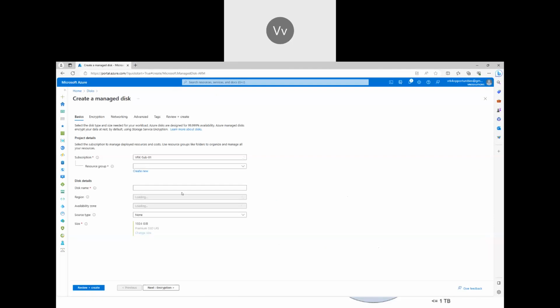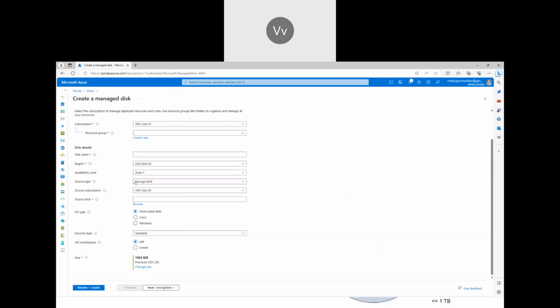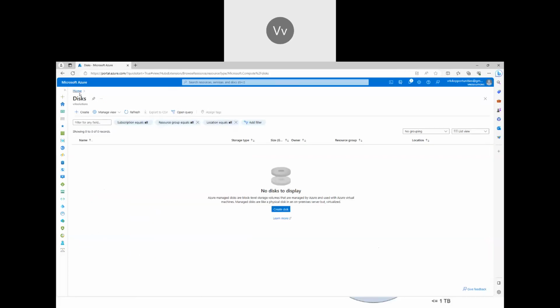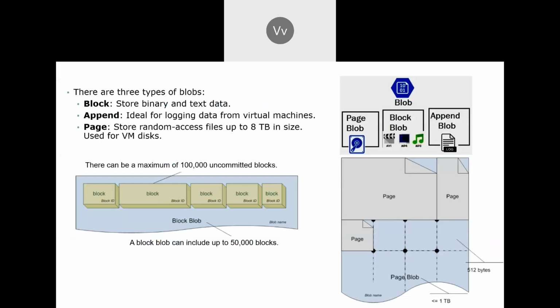When I click on create, it is going to ask me from where I want to create it, from which source. Here it is asking for a storage blob, and I wanted to pick it. That means the storage account you're choosing has an OS, and you're creating a disk out of it. So that's how we can specifically use it. And usually that kind of data file will sometimes be so huge.